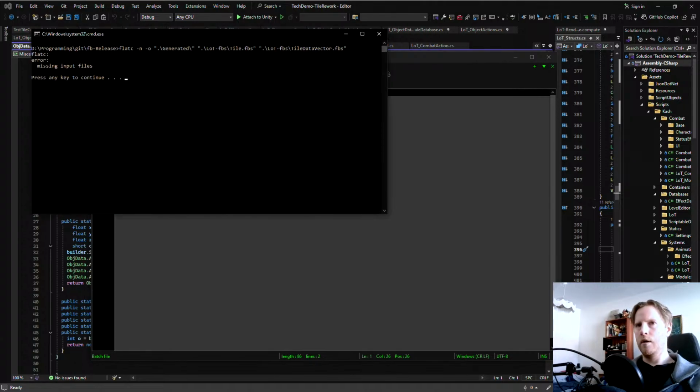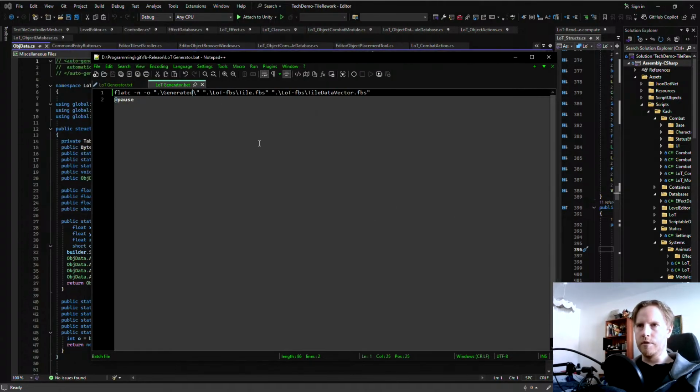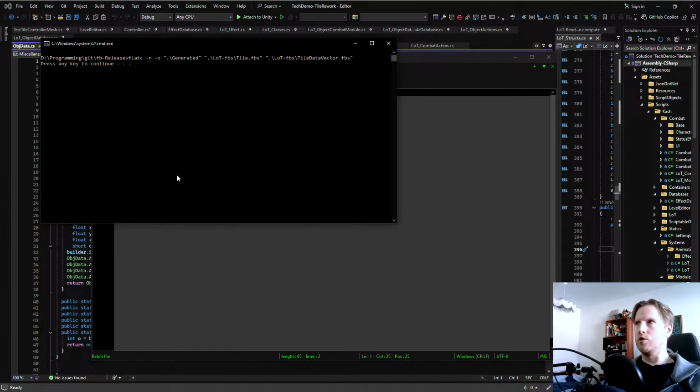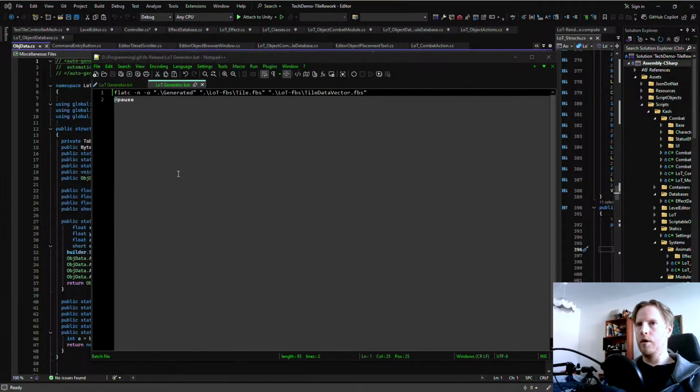Is that it? Yes. It's because there's this forward slash there. Or backslash. That means it's trying to find a file called nothing. And now we're generating everything. Okay.